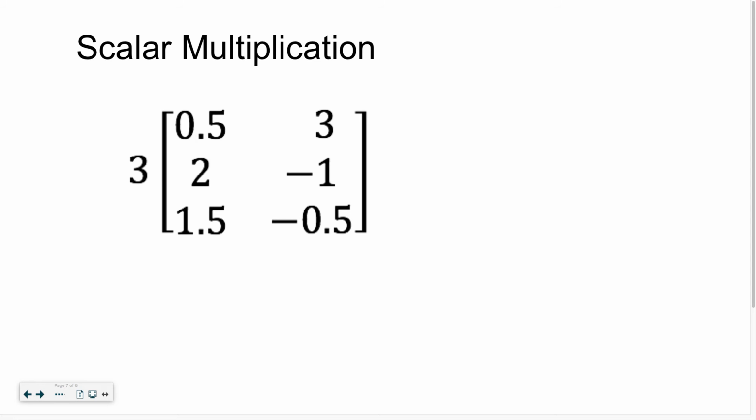So a scalar is really just a real number, and that would be our 3 right here. This is our scalar. Notice that it's not a matrix. So it doesn't have the rectangular brackets around it. It's not a single entry. It's just a number that's being multiplied by the matrix. What do you suppose you might do with that scalar? Multiply it by every single entry. Right? You're just basically going to distribute it through the whole matrix. The whole matrix is getting multiplied by 3.